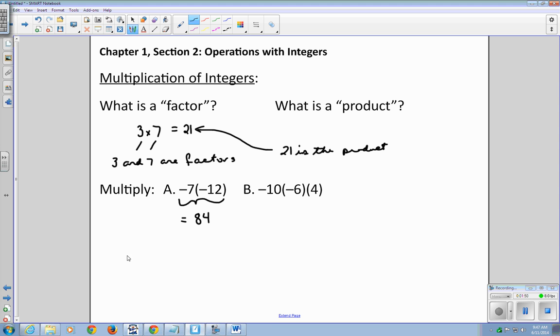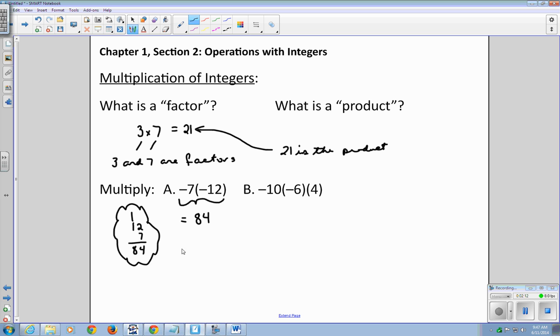Okay. If you don't remember doing longhand multiplication, you could also work it out this way. 2 times 7 is 14. Bring up the 1. 1 times 7 is 7. Plus 1, that gives you 8. Right? So if you remember that kind of thing, that will help.